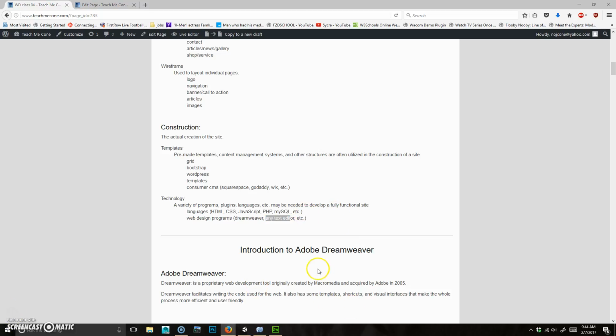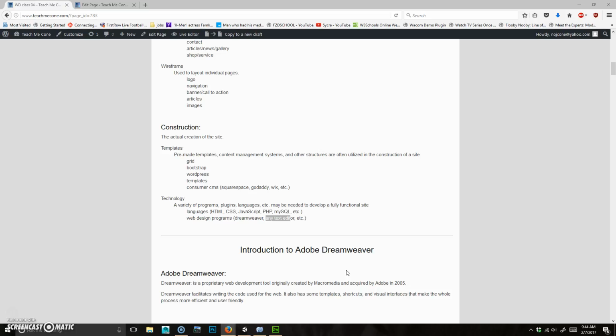For the primary text editor we're going to be using, we've been using just TextEdit, I think, but there are also other ones, and you can use whatever you like. I use Sublime Text, there's Notepad++, and a whole ton of them. I'm not going to go through them all, but you can do research and find which ones you think work the best. The nice thing with HTML and CSS is you're literally just coding, so whatever program you use is just going to help facilitate the coding.